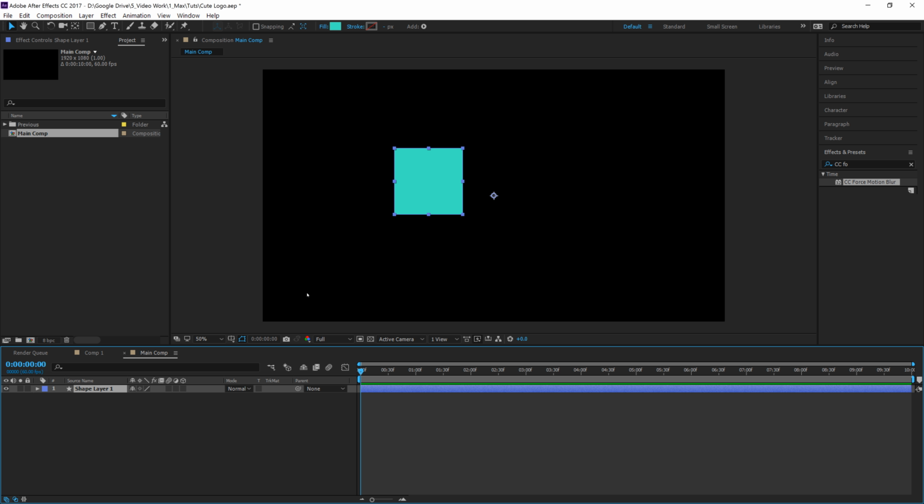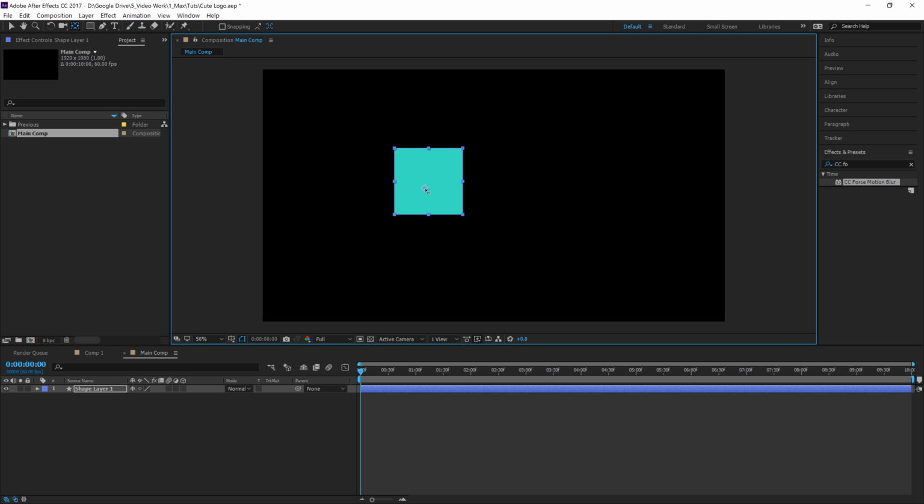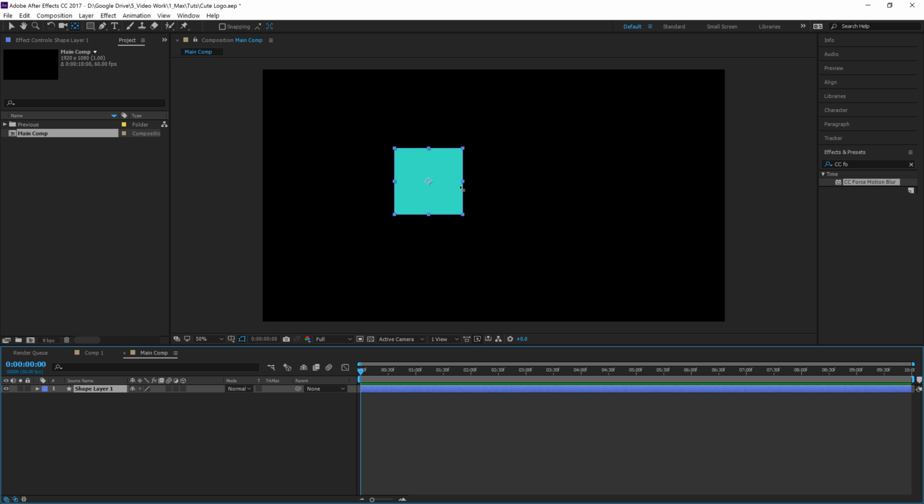So we're going to click on the shape and we're going to actually take the anchor point of the shape and throw it into the center of the shape just because it makes me feel better. So up here in your tool panel, you'll see this thing called Pan Behind. Click on Pan Behind. Grab your anchor point and you can move it now. Hold Control on your keyboard and it will automatically snap to a point on the shape. And so let's snap it to the middle of the shape. Good for me. So now we need to align the shape to the middle of the composition. So that's our final place where the shape will be when it's all done.